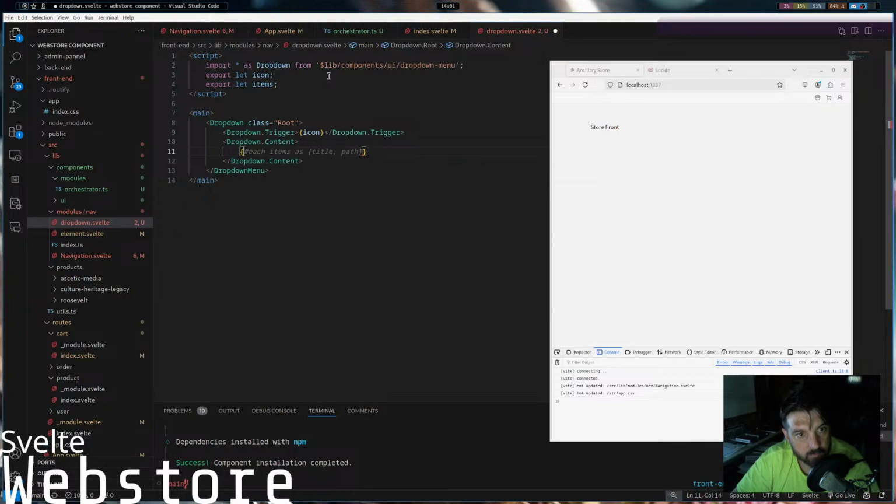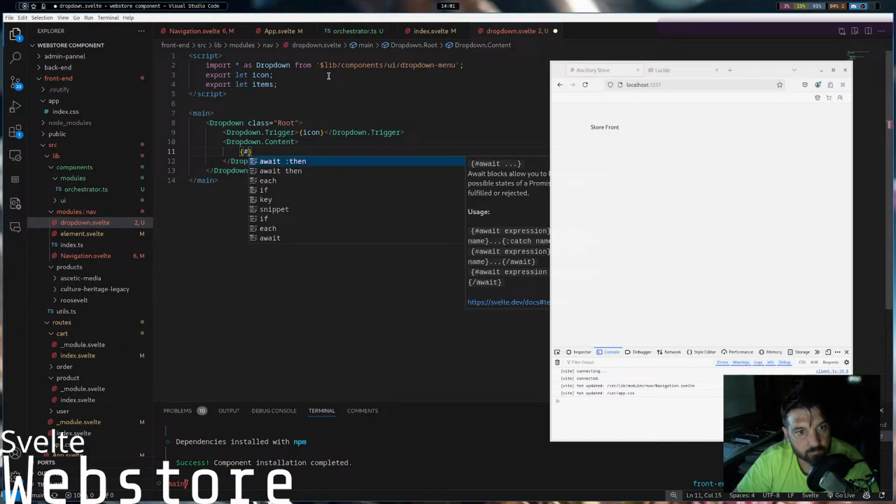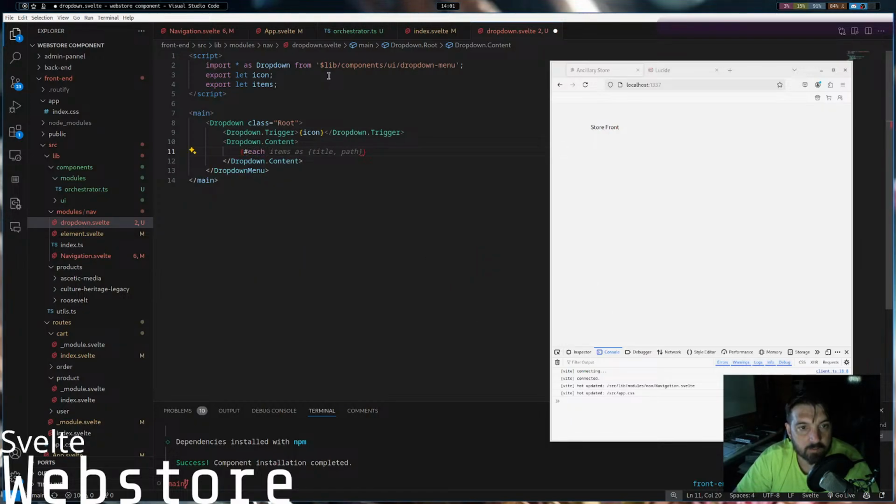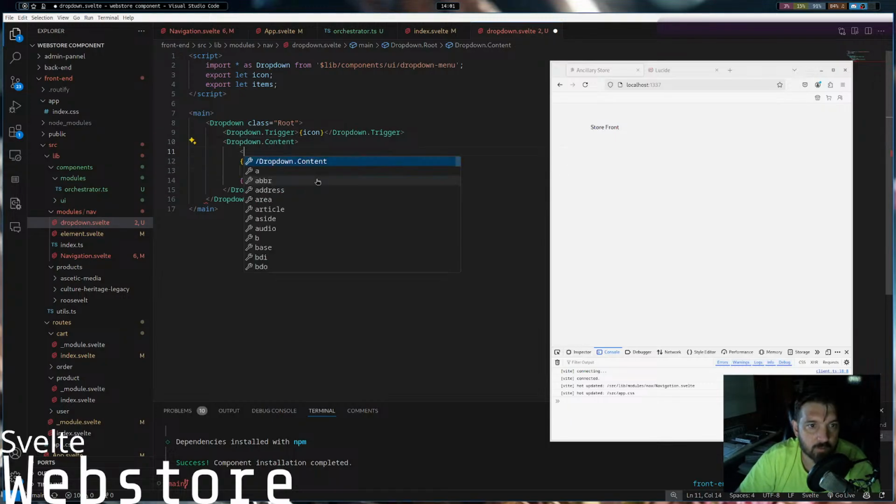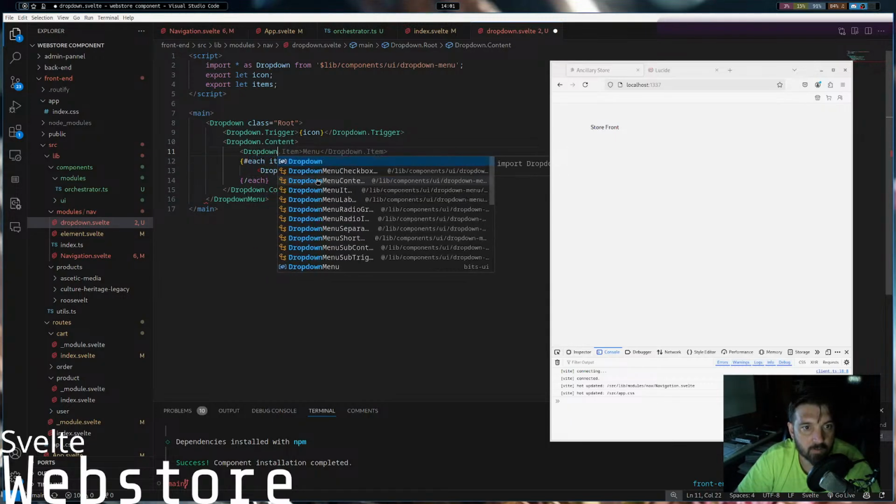For each items as item, and then we'll just say dropdown item, just like that. And we're missing one thing. We're gonna say dropdown group.